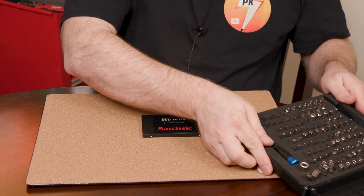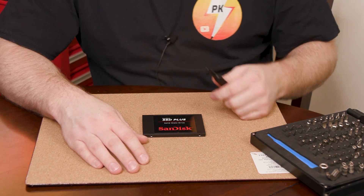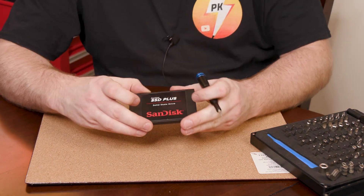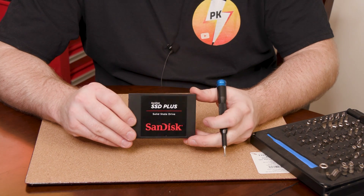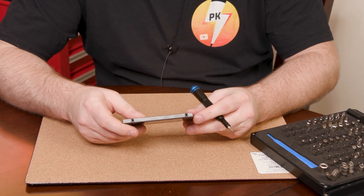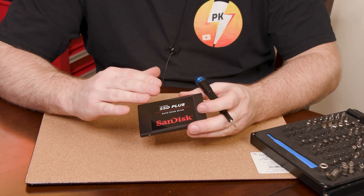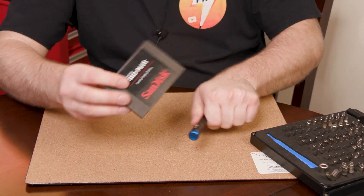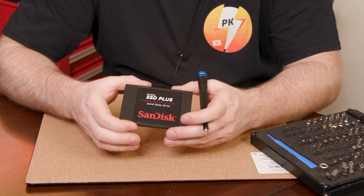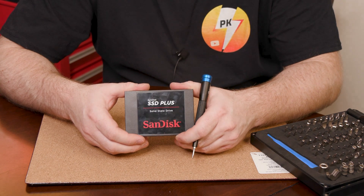Although we're probably not going to be using many of anything in here, I will at least need a flat-bladed screwdriver, and preferably a smaller one, because this is what we're working with — it's a 2.5-inch SSD. Now, this one currently still works, so my goal is to keep it intact enough to put it back together. I want to show you what's exactly inside of here, because you think that this whole thing is filled? You'd be mistaken. It's definitely not full.